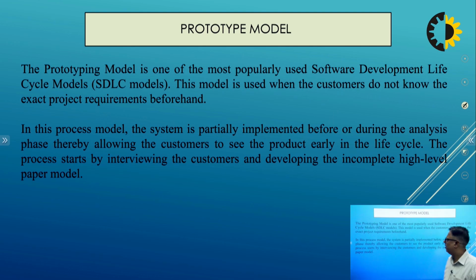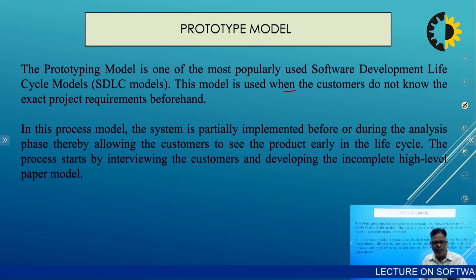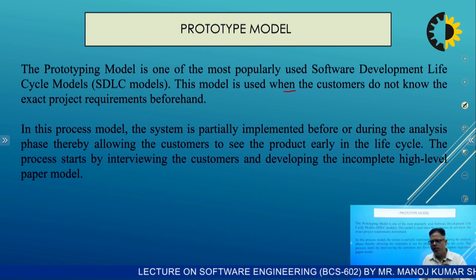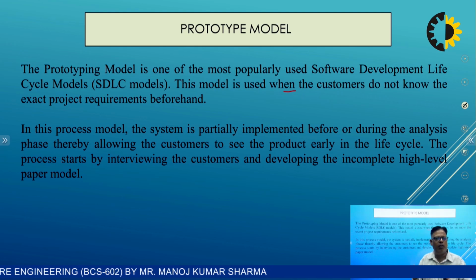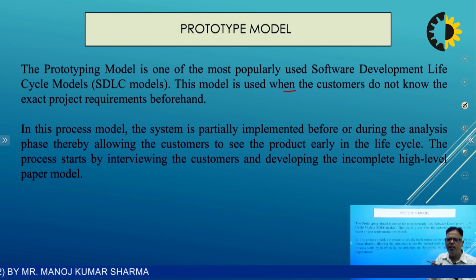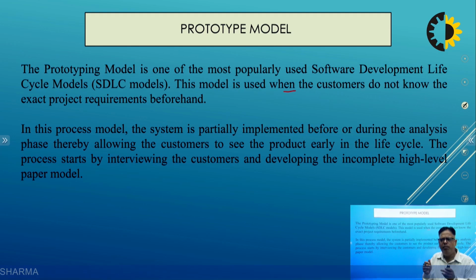Now this is the basic introduction of the prototype model. The prototype model is one of the most popular software development life cycle models. This model is used when the customer does not know the exact project requirements beforehand. So we use the prototype model, because before starting the final phases of the SDLC, we design dummy projects, and those dummy projects are provided to the customers for feedback. If the customer is satisfied, then we use the final product designing process.